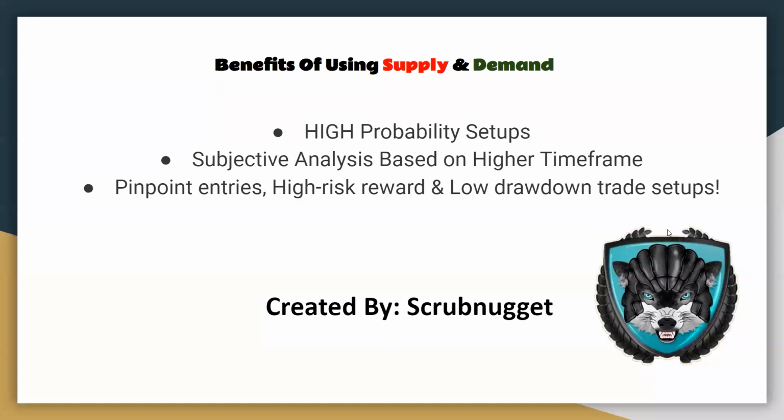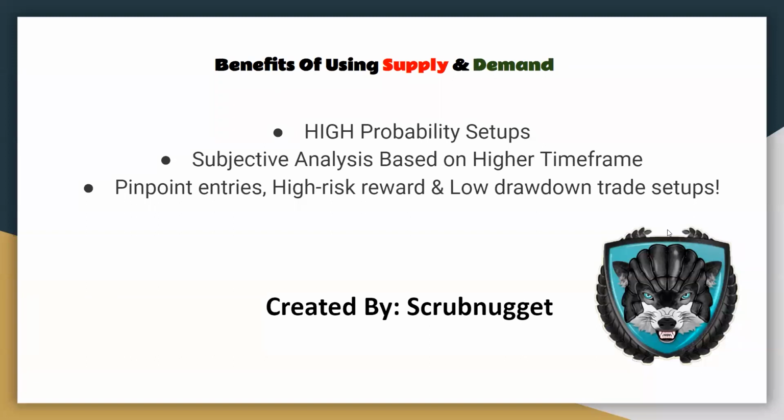Because if you think about it, the only way supply and demand imbalances actually form is from big institutional traders. The only way the market can actually move is economics 101, supply and demand. If there's excess supply over the demand, then the stock's going to go down. If there's excess demand, then the stock's going to go up.